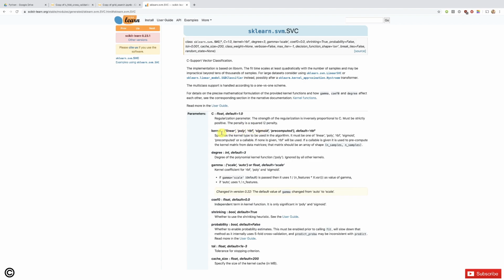And then I would also like to tune this parameter, gamma, which is a parameter you only enter when you choose either an RBF kernel or a polynomial kernel or a sigmoid kernel. And since we're going to tune the linear and RBF kernels, for the RBF kernel I would like to tune different values of gamma to find the best one. We will try all the gamma values from 0.1 to 0.9.